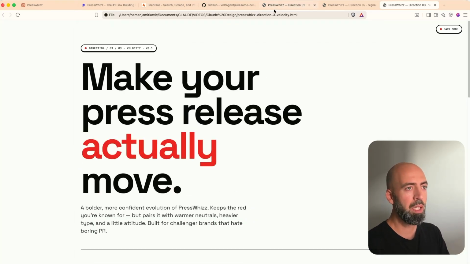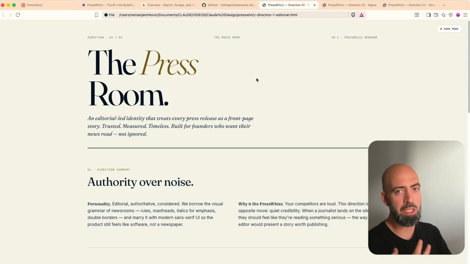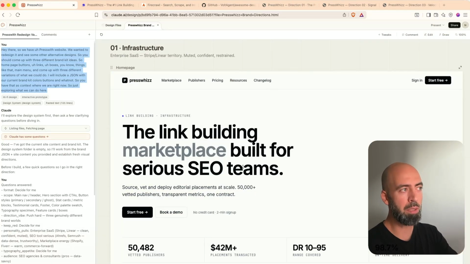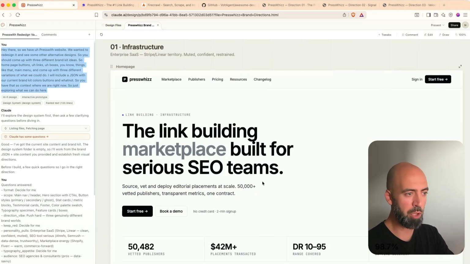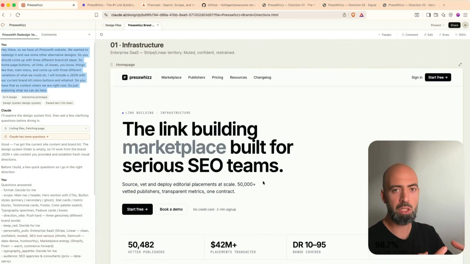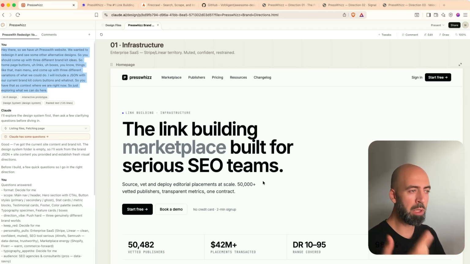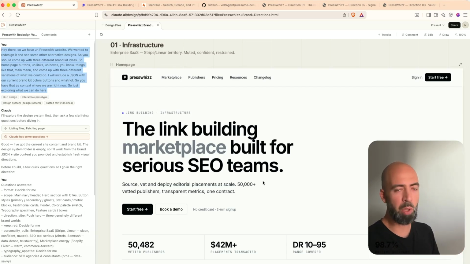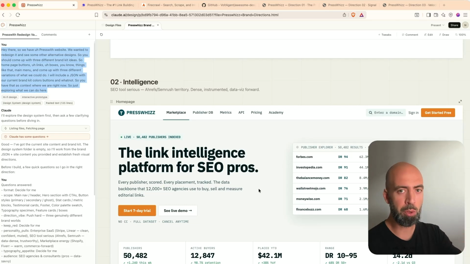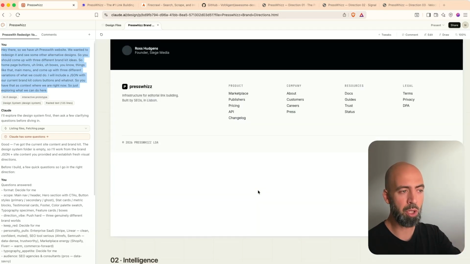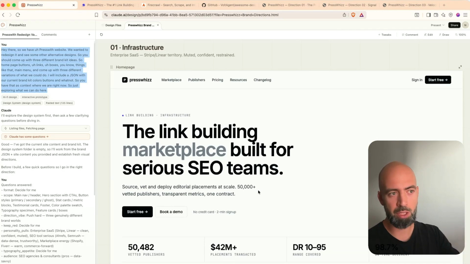Yeah, I mean, you can judge for yourself if this makes sense for you. I would say this design that was done in Claude Design was much, much better. And actually out of the box, it was closer to what I wanted without iteration. So I would need to give more information to Claude Code, even with the skill, just to get to this point that Claude Design gives you. So it automatically understood that it's a platform, it's a marketplace, not a press release or a news service or something like that. So yeah, I mean, judge for yourself.